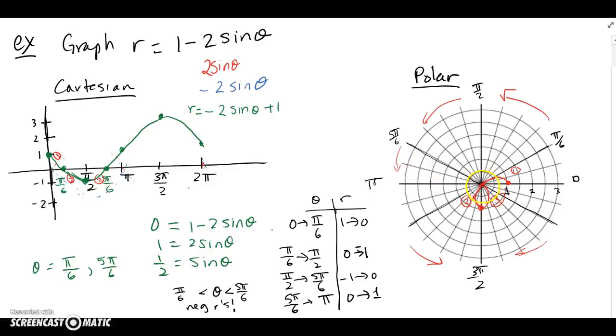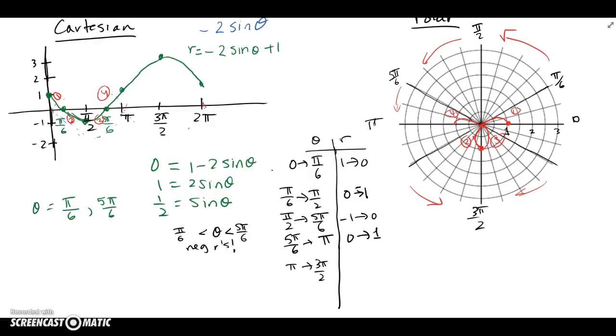region. And at 5 pi/6 itself, I was at 0, but I swept through to pi, and it kept getting bigger and bigger and going to 1. So this is piece 4 for us, contributing that little piece there. And as I go from pi to 3 pi/2, things were at 1, or R value was at 1, and now it's increasing to 3. So R goes from 1 to 3.